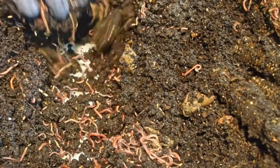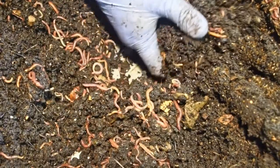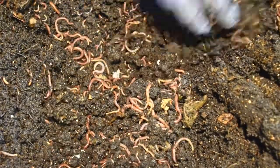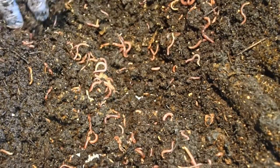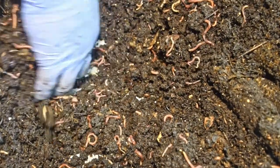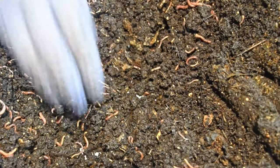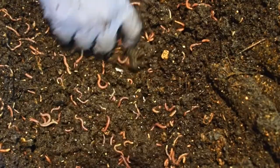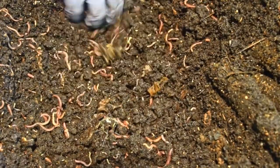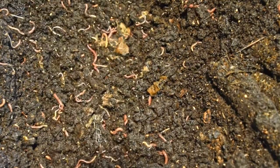Yeah, just tons of worms everywhere. Now the corn cobs have been in here for a couple of feedings. The last feeding that I did not film included a lot of stuff like carrots and other things. Carrots I know are also high in sugar content, so I think that's part of the reason I see no signs of any carrot anywhere. It just seems like it all got gobbled up. So maybe that's the other reason that the corn didn't get consumed as quickly as I thought, because of the distraction of the carrots going in there.